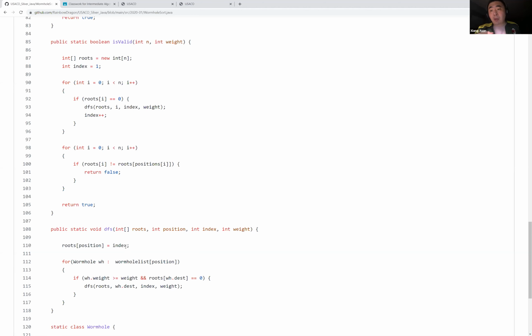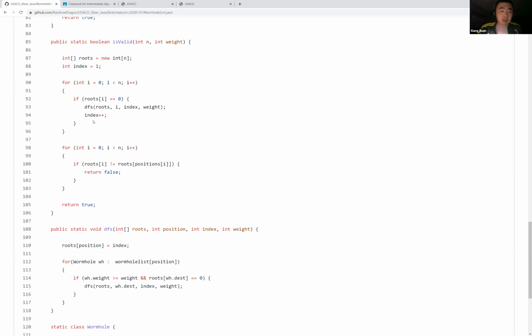This is essentially the same idea. So I go to the first connected component, mark everything as 1, then increment my counter, so the next component will be assigned a value of 2. In this way, if you belong to two separate components, you will not be assigned the same root index.